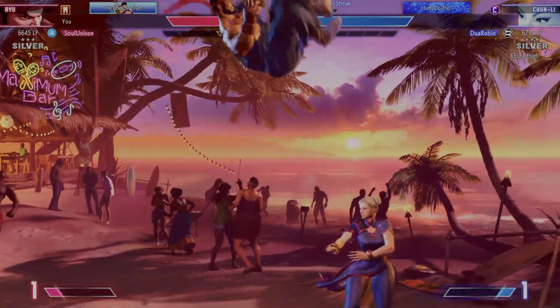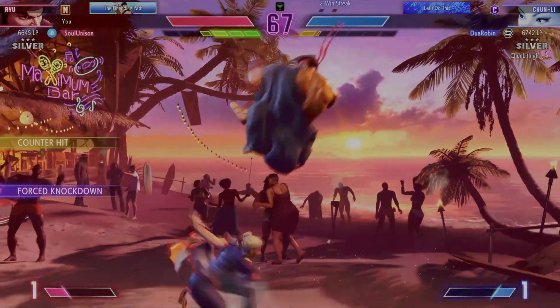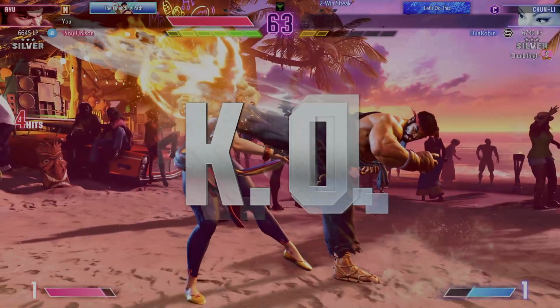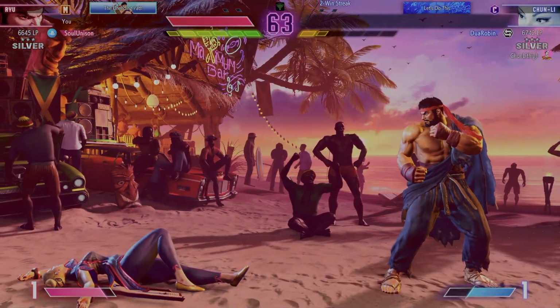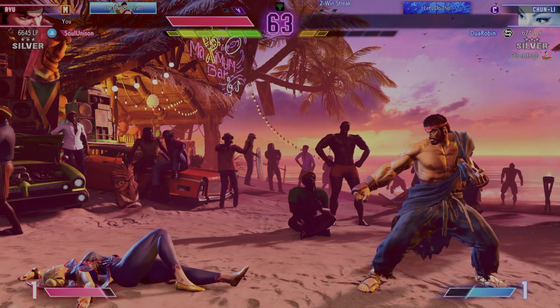Player 1 chases them down. Well-timed corner switch. Bops them with the target combo. Heading into the end, KO. Player 1 picks up the first round. That'll give them a psychological advantage.